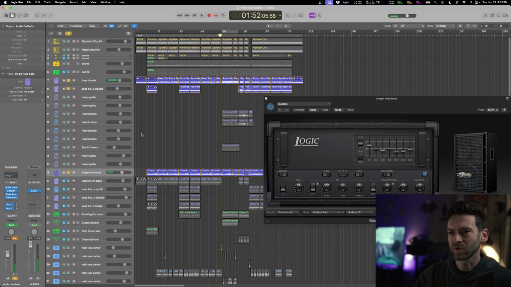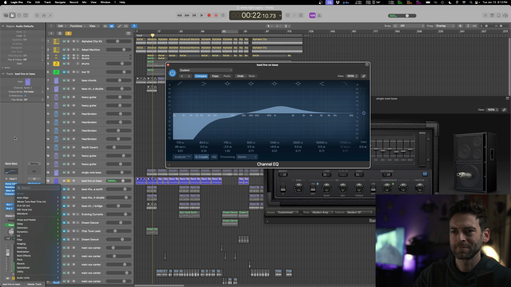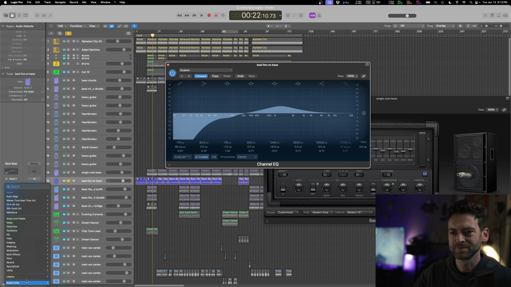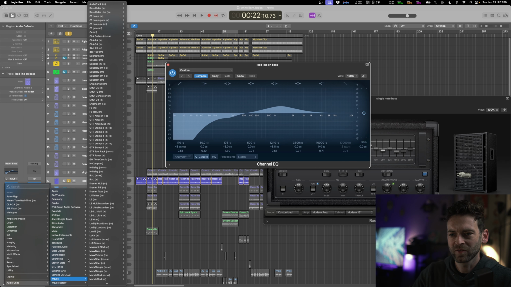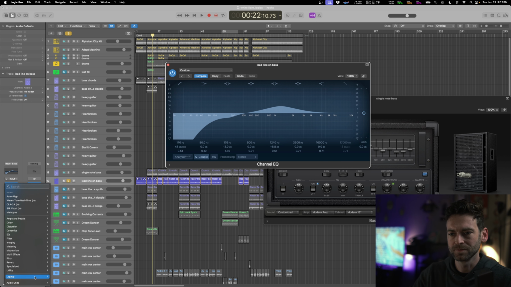Watch, the frequencies are stepping on each other. I kind of want to try Guitar Amp Pro for this. Back in the day, I used to use Guitar Amp Pro for bass distortion. I would double the track. Low end gets the DI, and then Guitar Amp Pro would take care of the distortion.